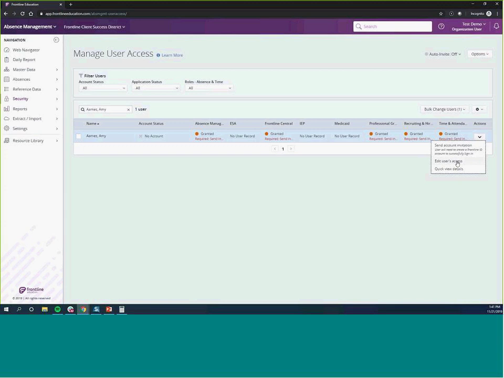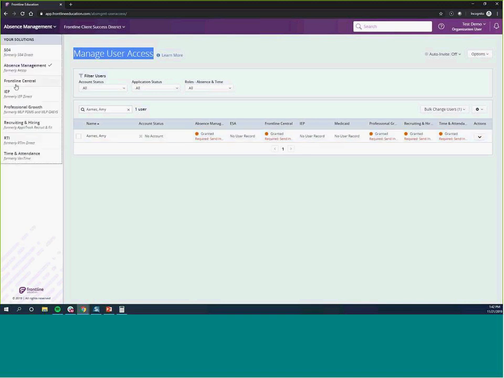I just want to tell people here, you cannot create people on this page, okay? So, for example, if Amy Ames needs to have an IEP account created, I cannot, from the Manage User Access page, create accounts. Now, if they exist, I can impact existing accounts' access if I have system admin rights. But if I need to create Amy Ames in IEP Direct, I go here and use IEP Direct to create. So to create records, you've got to go directly into that application to create those records.